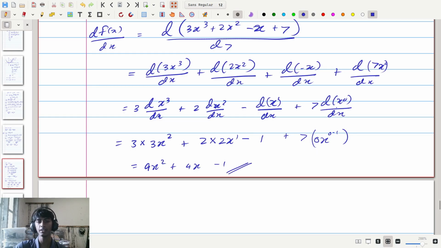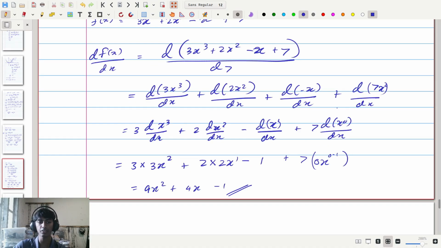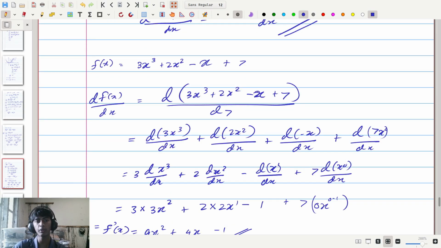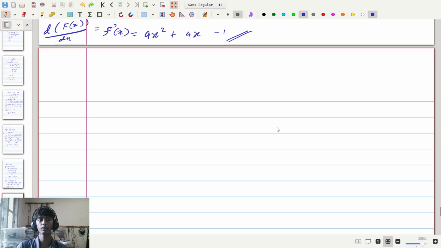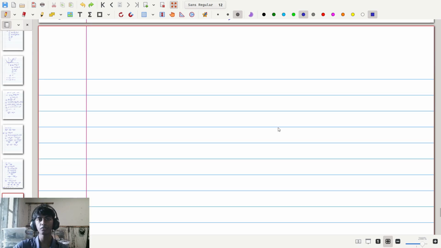So that's it. This right here is the derivative of f(x) with respect to x, or we could write it in a different format. You could write either df(x)/dx, or we could write it as f prime x or f dash x, like this. We could also write it as y prime if we define this function as being, instead of f(x) equals 3x cubed plus 2x squared minus x plus 7, y equals this whole thing. And then in that case we could put y and a dot over it to indicate the derivative of y. So now that we've done that, let's go to the derivatives of some other functions.